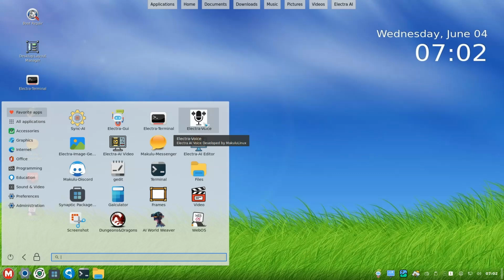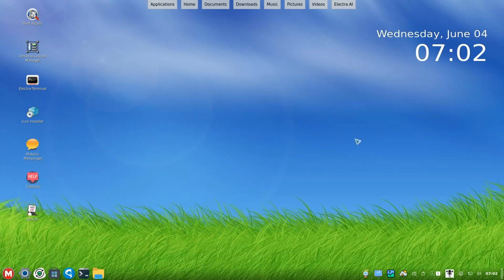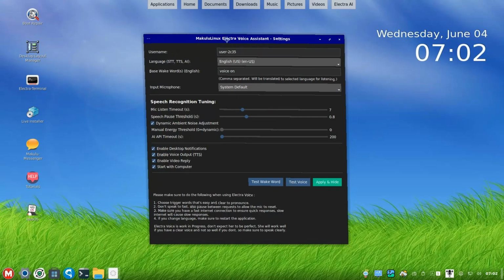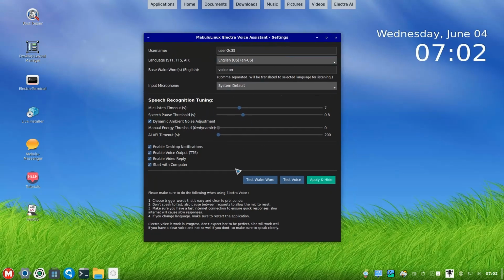Now by default, usually if you boot up, she will be running. For this demo, I'm actually starting her up. Now I've run her before, so you won't see it, but the first time you start her, you'll get the GUI to configure. In fact, I'm going to open that GUI, show settings. Now, the first time you run her, you'll see these settings. I've already configured her, so when she opens now, she just goes straight to the panel.